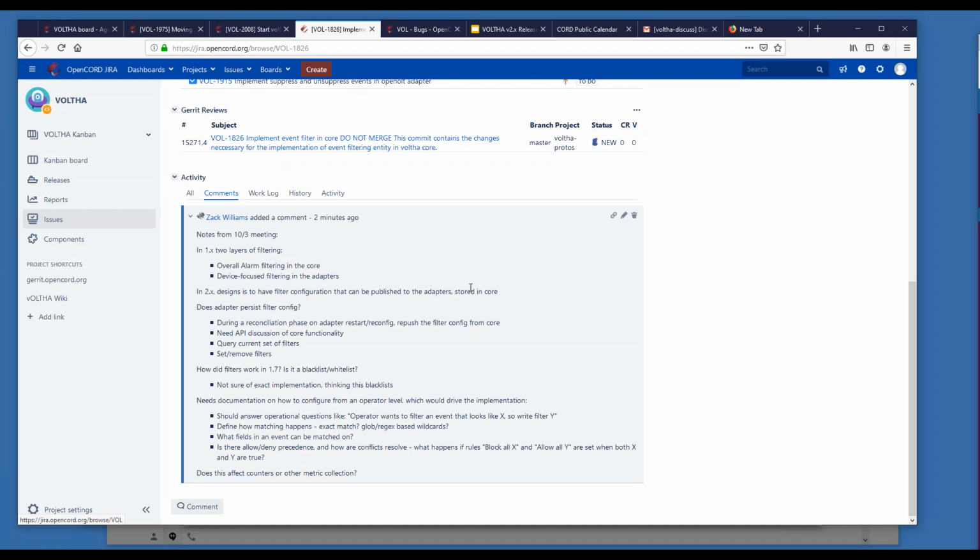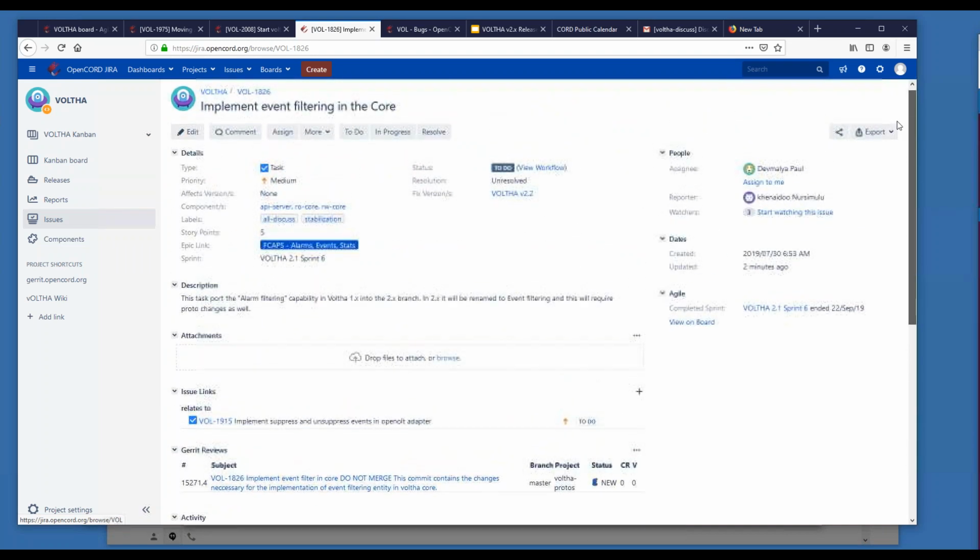Next steps. I think somebody needs to jump on figuring out how the core adapter API interaction would work, and the resync and repush on reconfig, and then to even start the implementation, we need to get that operator level doc worked out. Should we make new tickets for these items, or is there somebody who wants to take this on?